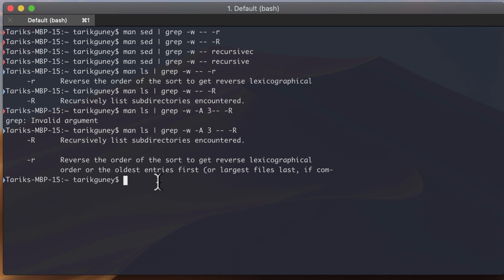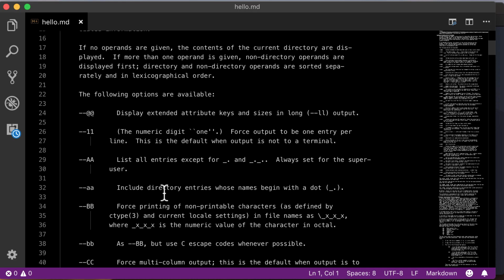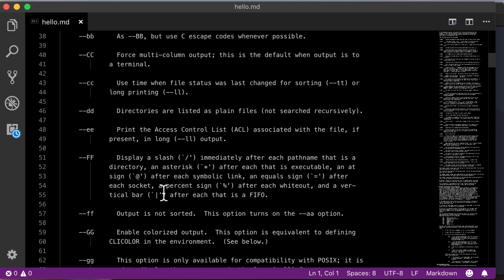The second tip I want to show you is, if you don't like using grep, or for some reason you need a better search or something, you could use the redirection operator, and you can output this to a file. In this case, when this is done and successful, I want to open it with my code editor. As you see, it shows me everything I need.